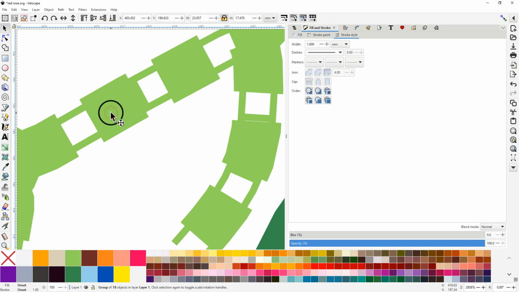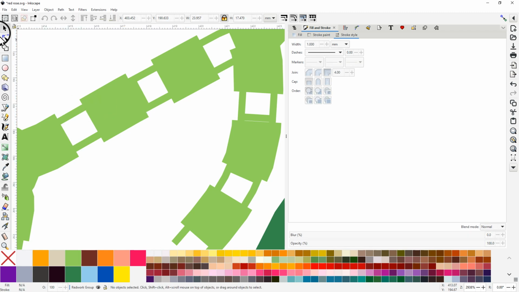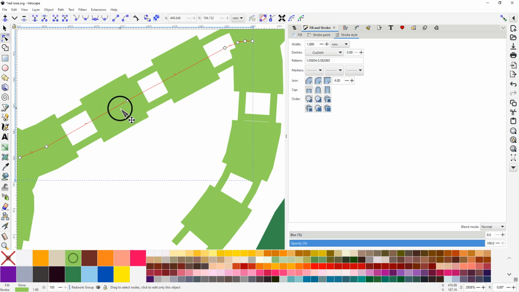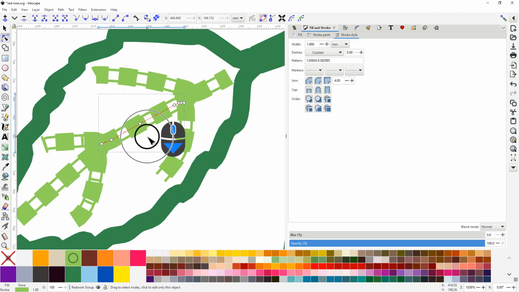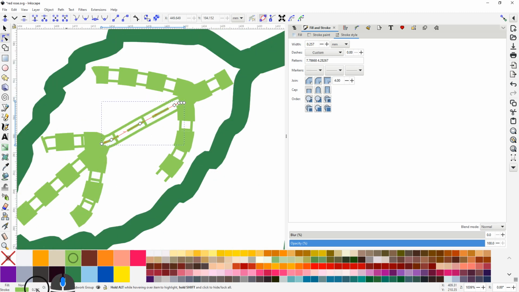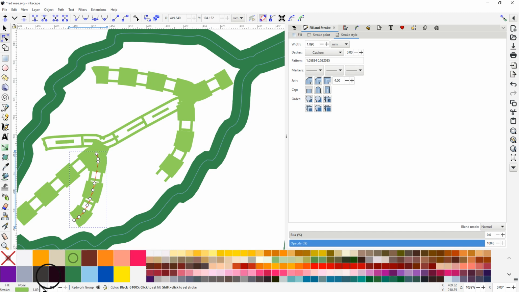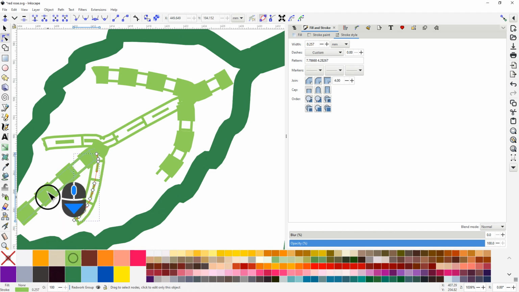As I'm zooming in, I'll go to my node select tool, and that is probably the understitching. And as you can see, I'll change a few of the understitchings, and then you can see everything will start looking completely different.